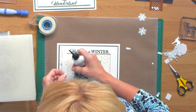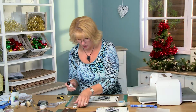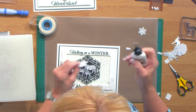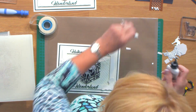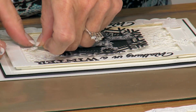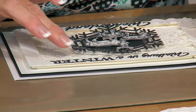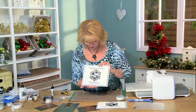Just glue them here and there. And if you do have any sort of problems with your background, you can hide that nicely with a little snowflake too. For some reason it doesn't cut as straight as you'd like. Occasionally the die cuts do pop out. And let's do that one right about there just to give a nice little frosty feel. And there you have it, a beautiful festive card done in black and white.